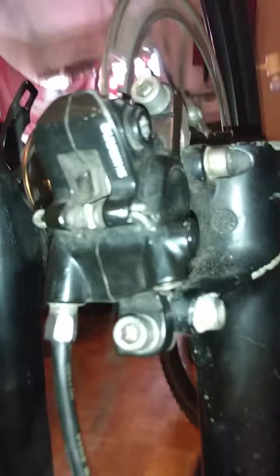So now, you can see that one still spinning away. And now you look at this one. Now this one is actually a lot easier to sight, because you can come around here and look right in here, guys. Oh, hitting my phone with the spokes. That's bad. But from here, you look there and you zoom in and you can see the disc is running straight between the calipers. That's good, with no rubbing whatsoever.